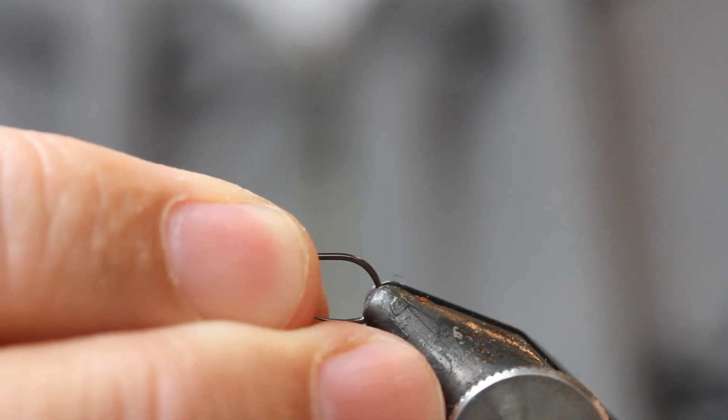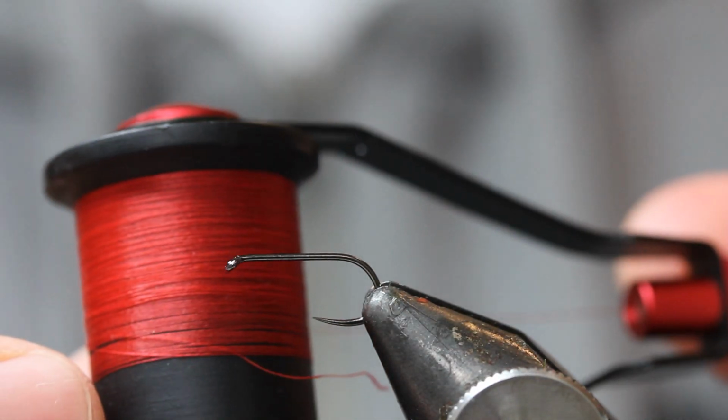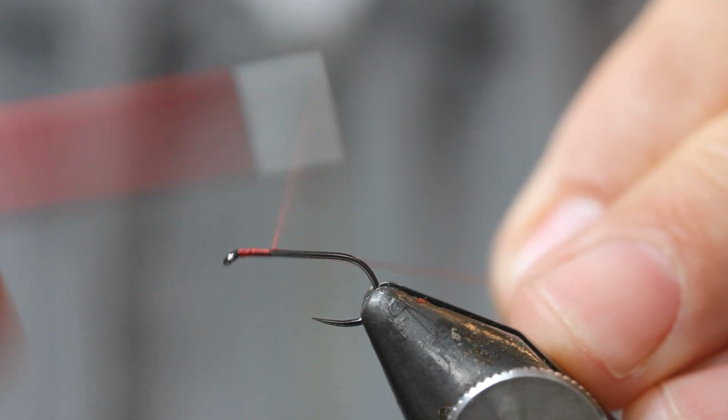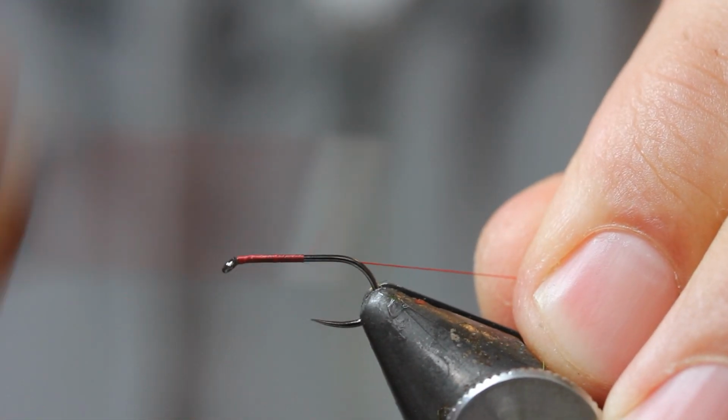So I'm just getting one of the hooks. And what I do is I use a red tying thread. Could use black, I just prefer red on it. I'm going to create a bed with tying thread.